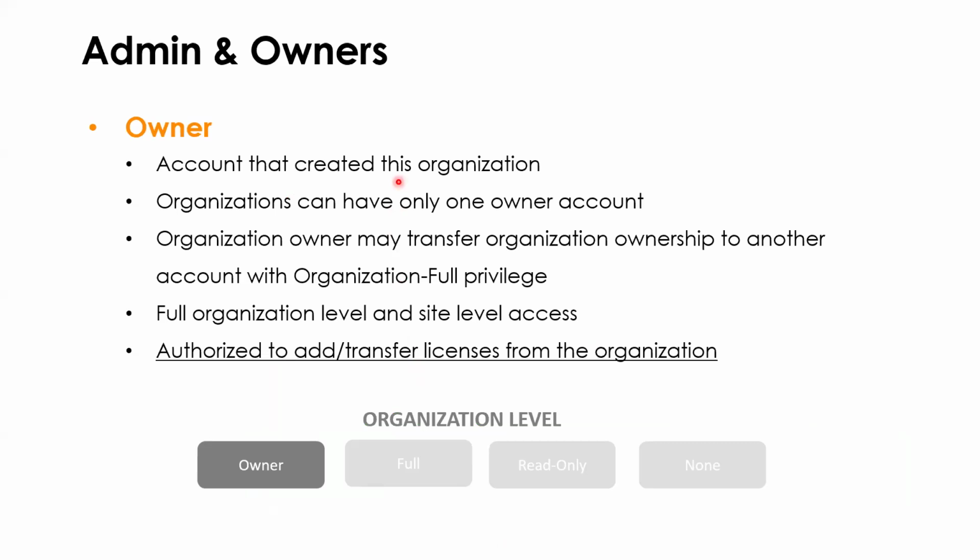So again, the owner is whoever created this organization, and the owner has access to some settings that otherwise you don't have access to. For instance, if you want to transfer licenses between organizations, that can only be done by the owner. A very common problem we run into is that you have multiple admins. Some of your admins create some orgs, other admins create other orgs, and then somebody leaves the company. Now you lose access to those organizations.